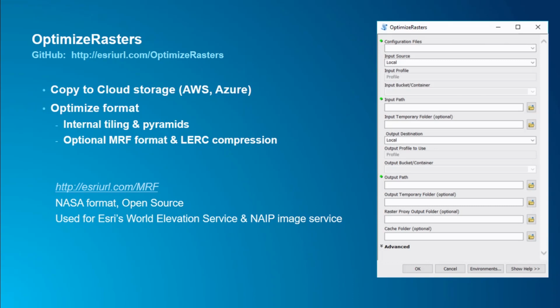But if you're accessing imagery from the cloud, without knowing where your user is going to pan and zoom next, you don't necessarily want to have terabytes of data stored locally. You can have terabytes or petabytes of data stored in this format in the cloud, and what the user downloads locally are those small sidecar files, the raster proxy files, that allow ArcGIS to know where the pixels are located, and then when you access the actual pixels, those are read from the cloud. Now you can do this in your office on your desktop computer, but you're going to be limited by the bandwidth of accessing the cloud.